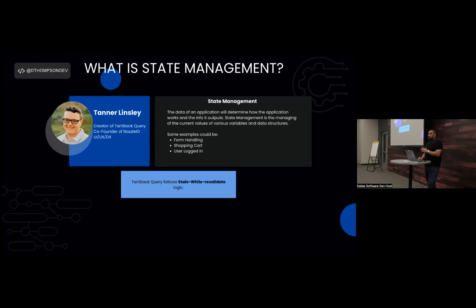And studies have shown, and this is a big reason why you have Lighthouse scores, right? The longer it takes for a user to actually see information on the website, it can be a deterrent for them actually staying on the website or completing the task. And so, especially when we're talking about the checkout process of an application, that's not the place where you want to start losing people simply because your application is taking too long to fetch information. So if it fetches it the first time, it now has a stale version of that information, and it will serve that every single time as it's revalidating. And if it gets updated, it will serve the new version of that information.